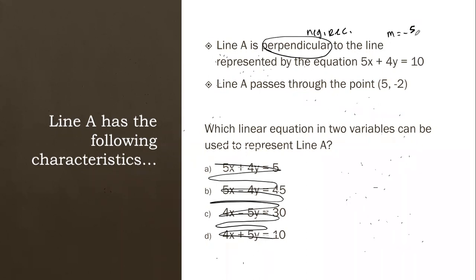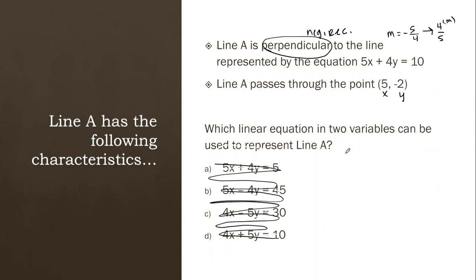The way that I remember this is that there's a plus sign, so it's opposite, and a over b. So negative 5/4. So my new slope would be what if it's perpendicular? Perfect, positive 4/5. So this is the new slope. I need a slope of positive 4/5, and it passes through the point 5, -2. So there's my x and there's my y.